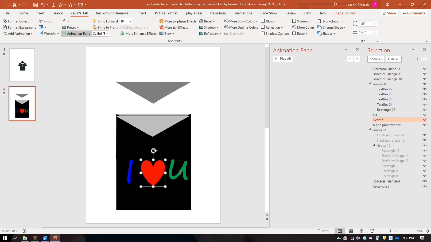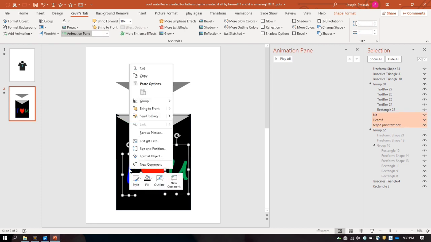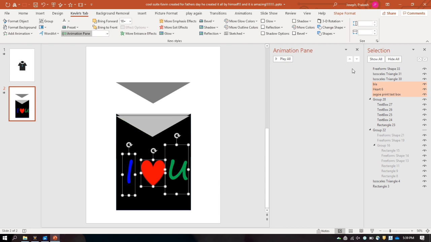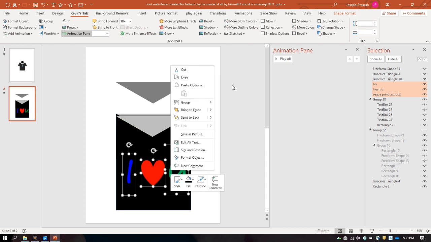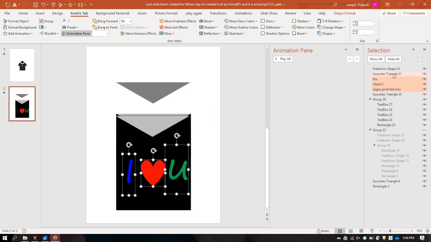So what we should do, Control Shift and select these, right click it and make it go up. So I just go to Bring Forward and right click again, then Bring Forward right here. Good. So now it's right in front of isosceles triangle 30.